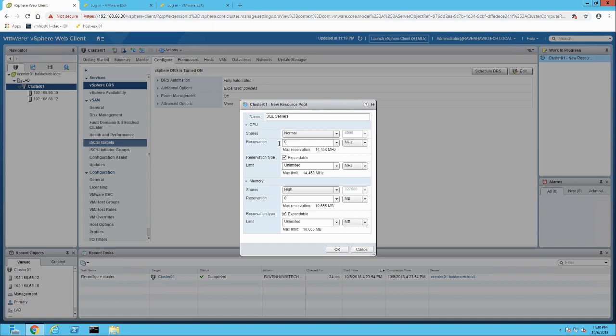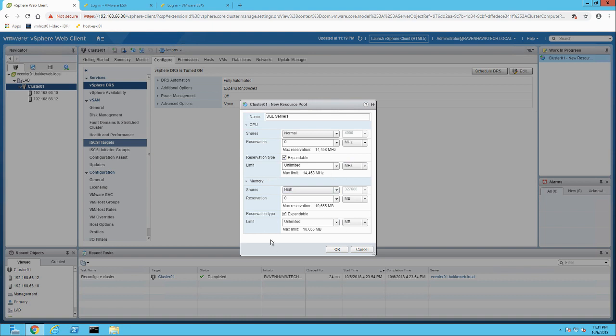Now, you can leave it as these options for expandable, or actually specifically finite, limit it down so it doesn't take over your entire machine. What you would want to consider though is these are the overall resources for all the VMs in them. So for example, if you put a reservation of say 32 gigs on this and you have multiple 16 gig servers, they will cap out. You're only allowing up to 30 gigs or 32 gigs of reservation. That's it. So keep that in mind.